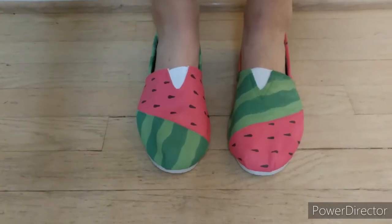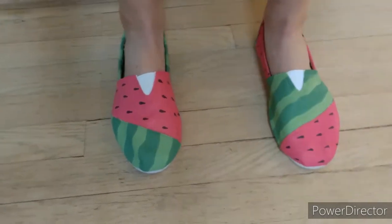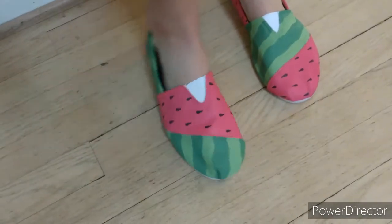So here are the finished shoes. I love how these came out. I think they're really cute and they were really fun and satisfying to paint. So I'll definitely be doing this again sometime.